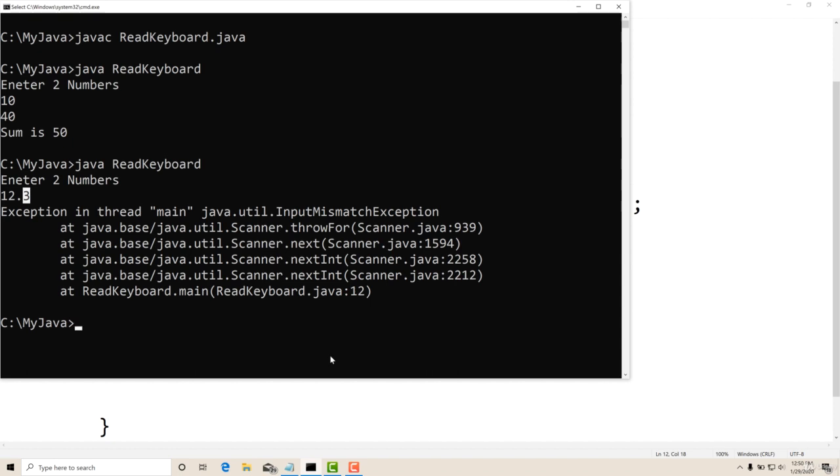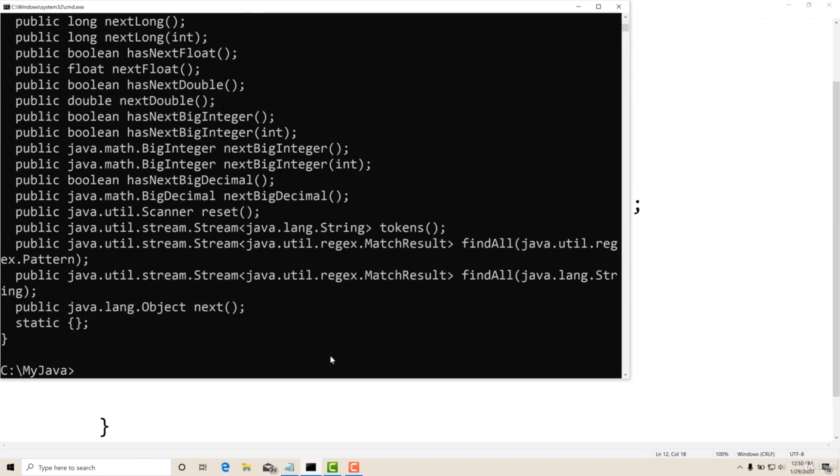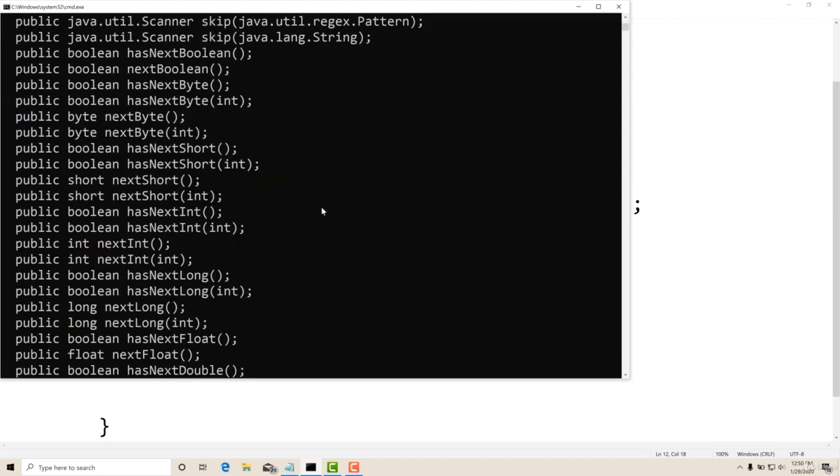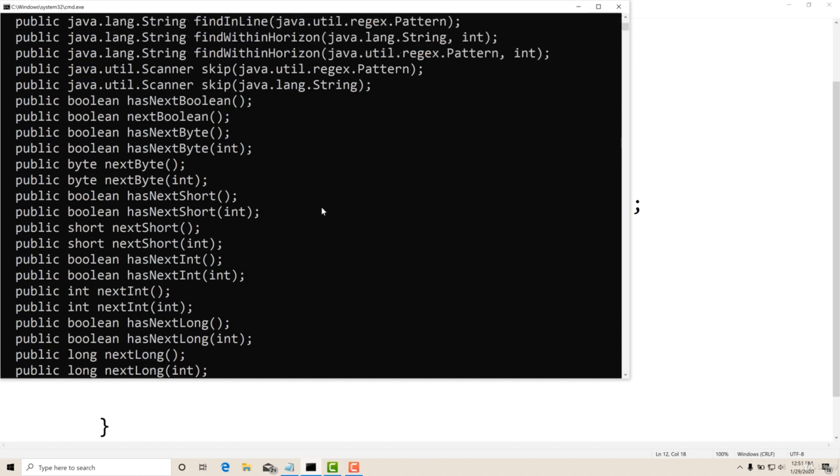So for that there is a command called javap. This is a utility from Java. So javap. What is the package name? java.util. Then in that which class we want? Scanner. So say Scanner. So it will show all the methods. Or if you are using some other IDE, it will prompt and show you all the methods. So it's easy there. But if you prefer working on command prompt always, then this is the best method to find out what are the methods available in a particular class.